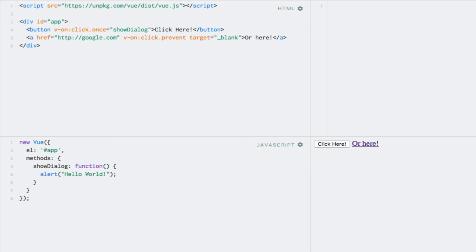Before ending this video, I just want to mention that modifiers can be chained by simply separating the modifiers with dots. I'll get back to that in the next video though. There are other modifiers too, but these are the ones we need for now. I'll include a link to an overview of event modifiers in a few lectures, but for now, let's move on to talking about something called key modifiers.